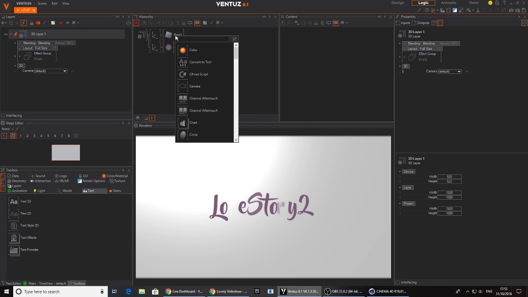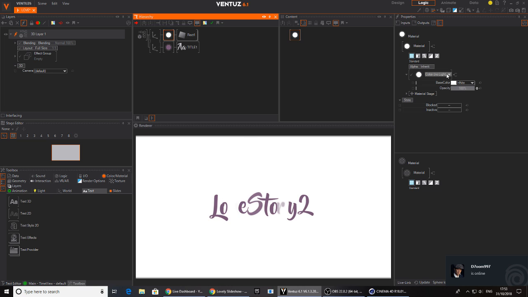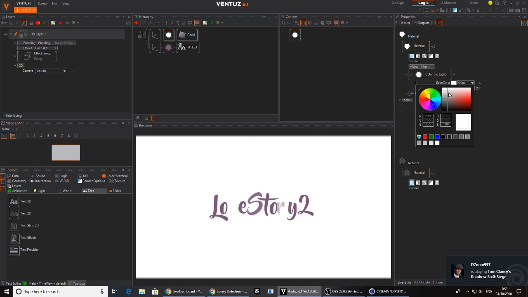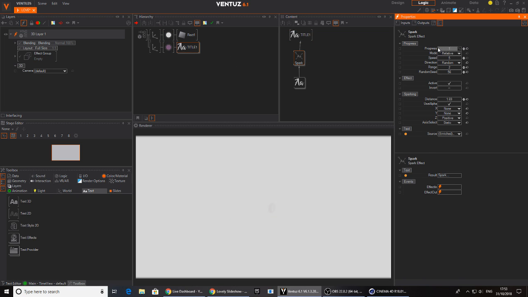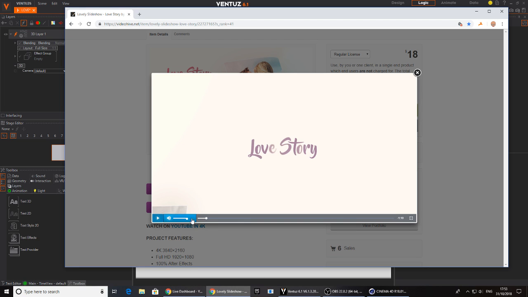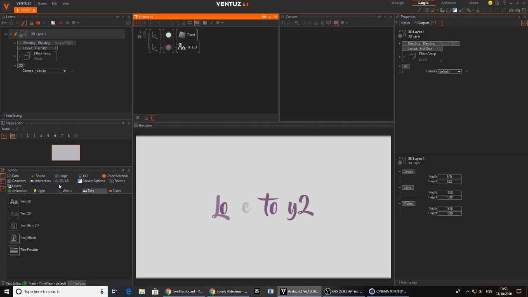Apply a solid color to this. Color, solid. There we go. Now I don't want it like a full bright white, so I'm just going to tone it down a little. Let's check. It's almost like a pinky white they've gone for. Okay, they got these additional colors on top. What we could do the same.